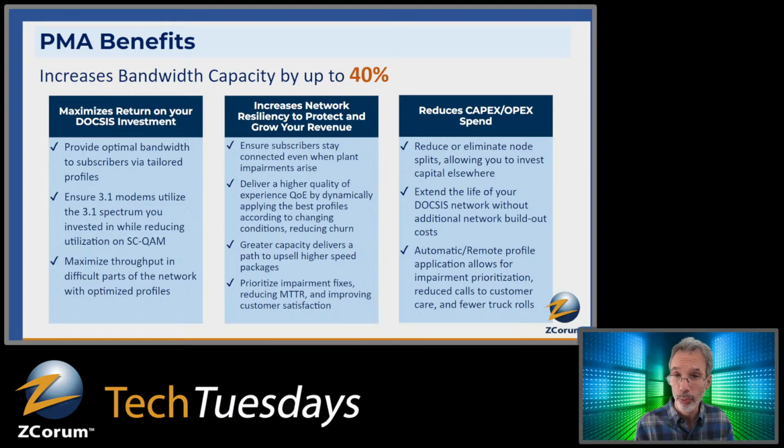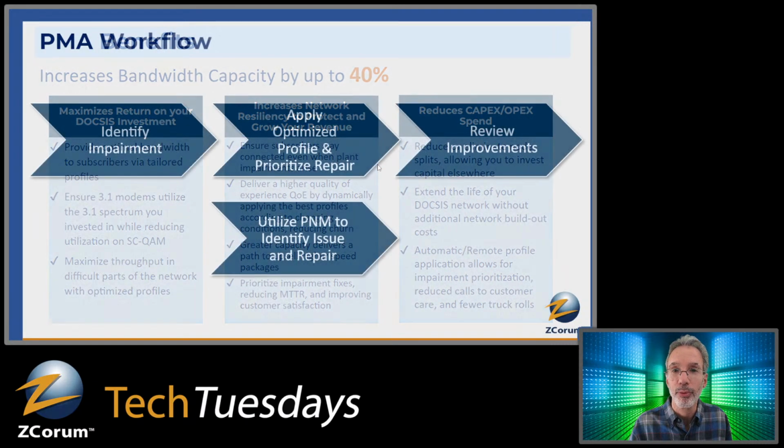It's going to reduce truck rolls, where people are rolling a truck trying to figure out why a customer's experience is bad. You can get these things automatically taken care of in the background. And again, it gives you time to then see that you've got a problem and go fix the real problem. Instead of rolling a truck to a customer home, you can see that you've got maybe a suck out that's impacting 100 customers, so you can go fix that instead of rolling a truck to several different customer homes and not trying to figure out where that is, what the problem is.